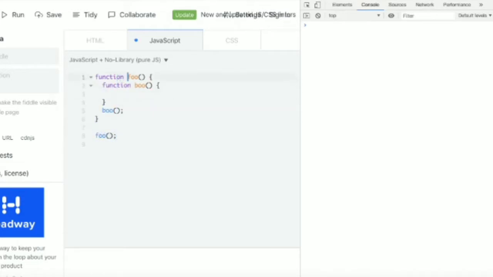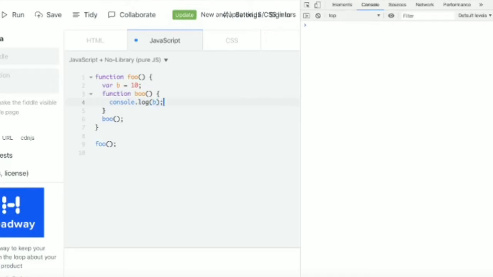Now let me define a variable. I am declaring a variable here where b equals 10. I will place the variable over here, and I am trying to console log this particular variable from the inner function.